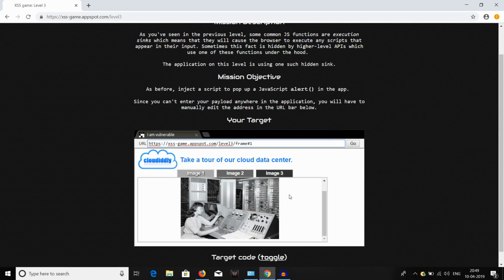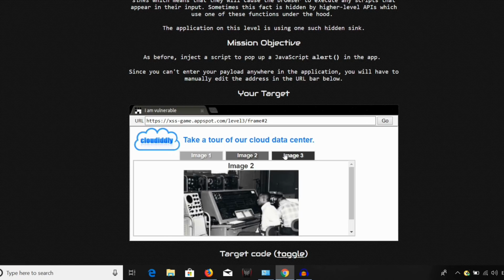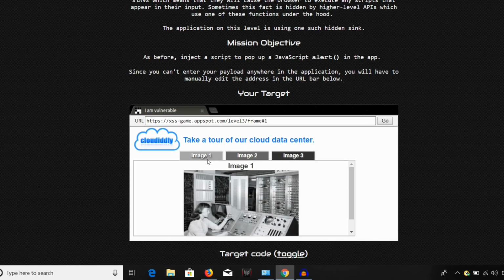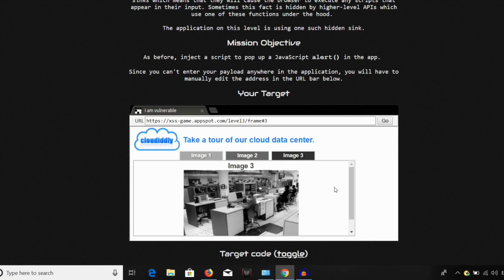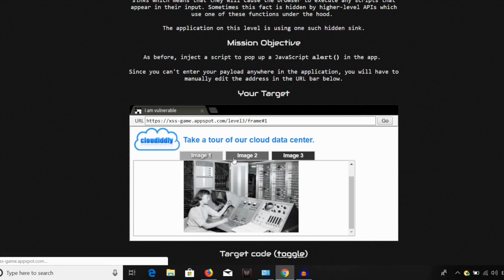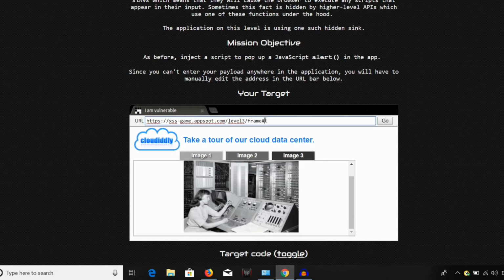One thing I can notice is when I click any button, the anchor of the URL is updated. For example, if I click on image 2, you can see that the anchor, that is the value after the hash symbol, is changed to 2 in the URL. And if I select image 3, the anchor value is changed to 3. So there we go. This is the point of input that we are providing to the web app. Though it's not in the graphical user interface, we need to actually edit the URL to inject the alert command.